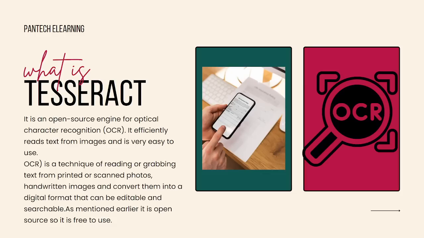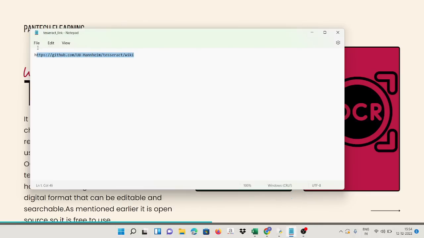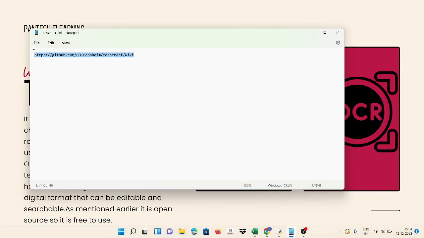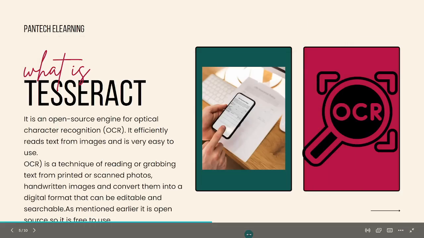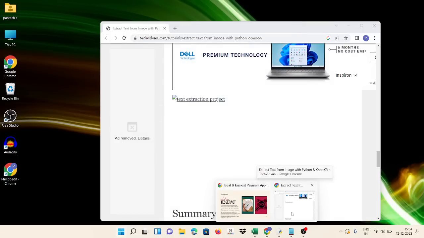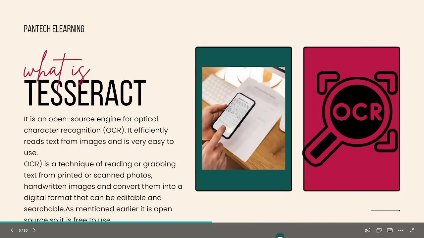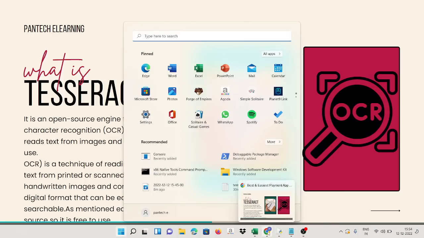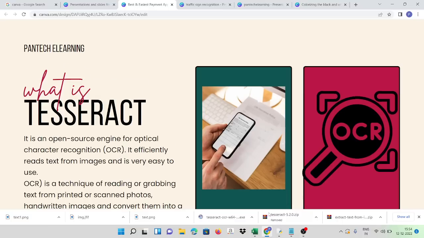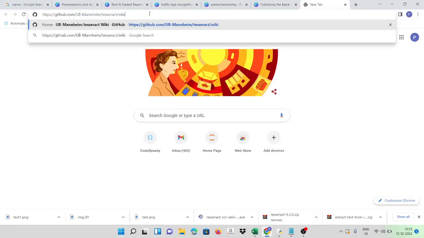So how to download this? I will show that. This is the link. Just copy this one. Just open this and paste it here.